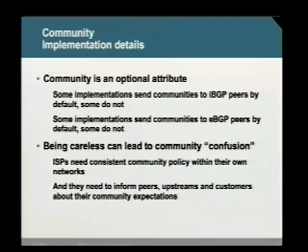Okay, so community is an optional attribute. Some implementations will send communities to iBGP peers by default, which is a good thing to do. Some do not. Some implementations send communities to eBGP peers by default, which I think is a bad thing to do. Some do not. So you need to be aware of that, especially if you're mixing different vendor products in your network, that they don't all behave quite the same way. So if you want to be consistent, make sure they are the same. Being careless can lead to community confusion.